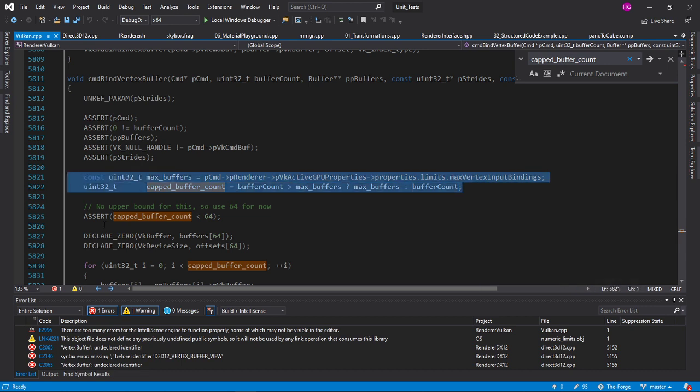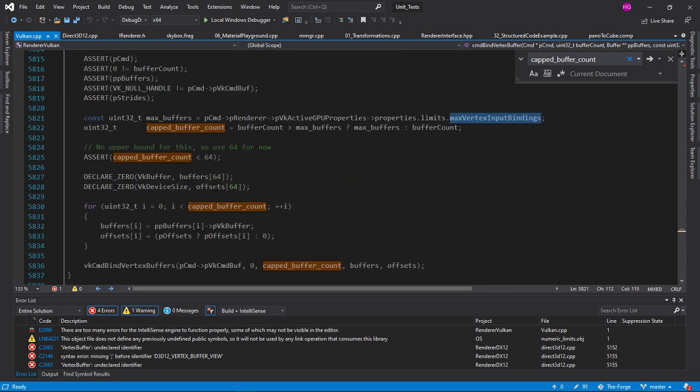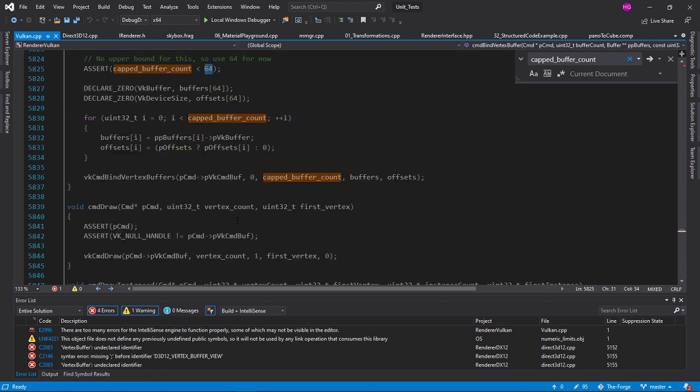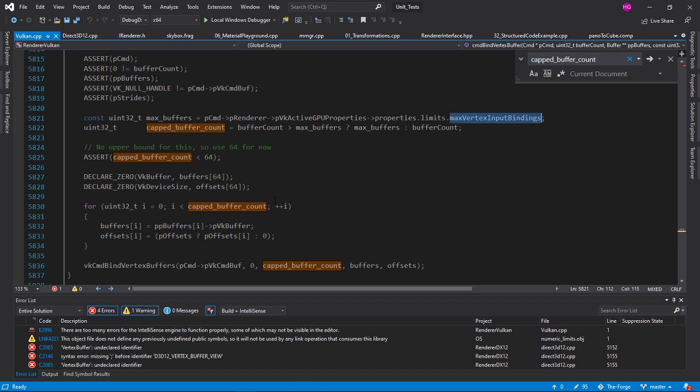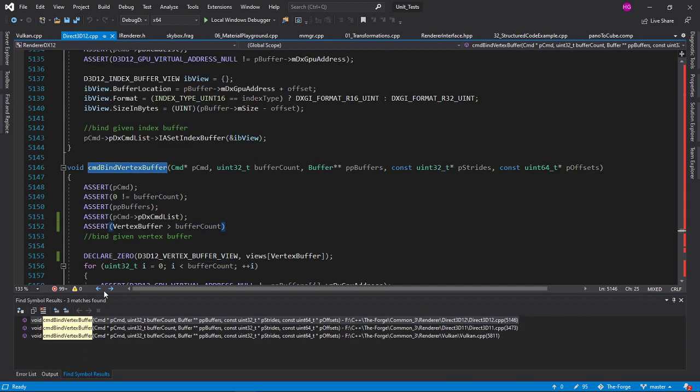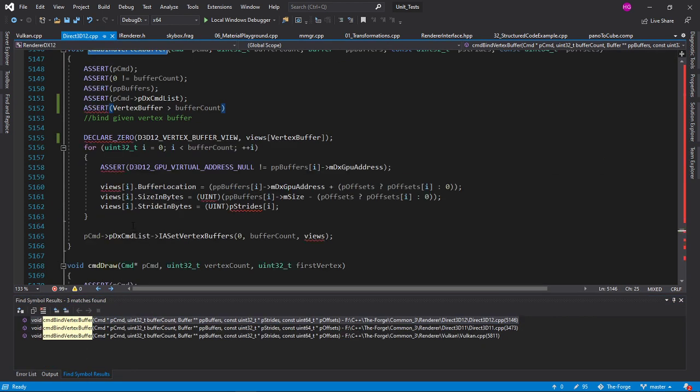At least they're kind of trying to not cause problems with the hardware. So your GPU would be fine with those kinds of bindings, but then again, they're inconsistent with themselves and with your GPU. Your GPU could maybe, I don't know, probably not, support more than 64 here. Yeah, so they have a proper assertion here as well. They don't have it in the D3D version. That is not nice. That was a good insight.